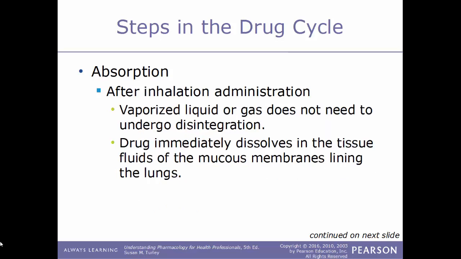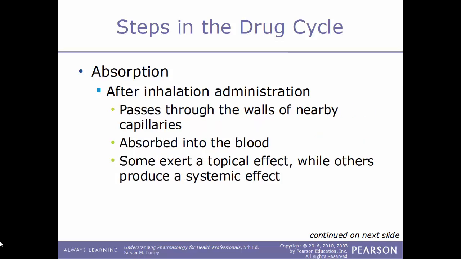After an inhalation administration, the vaporized liquid or gas does not need to disintegrate, so the drug will immediately dissolve into the tissue fluids of the mucous membrane linings of the lungs. And after that, the drug will pass through the walls of nearby capillaries and will be absorbed into the blood. Some drugs like this will produce a topical effect, while others produce a systemic effect. It just depends on the individual drug.